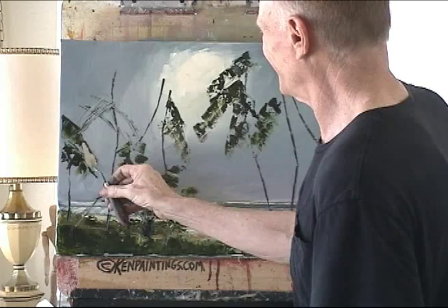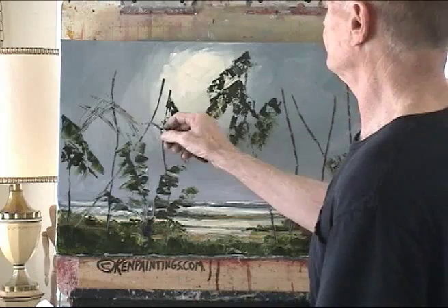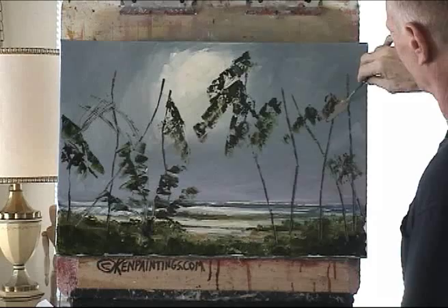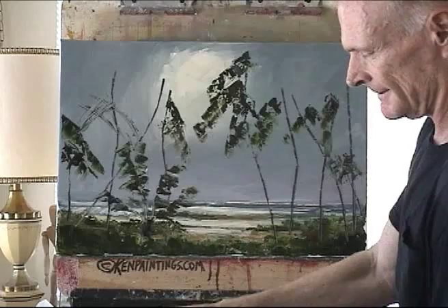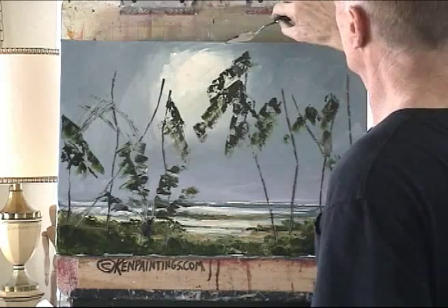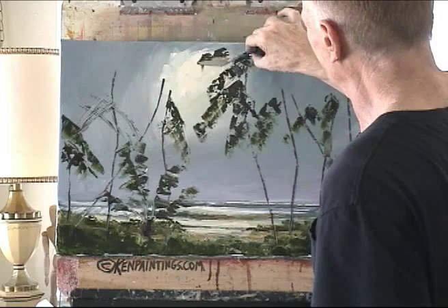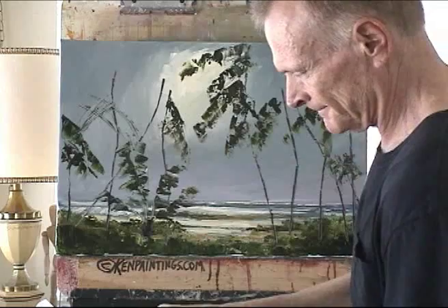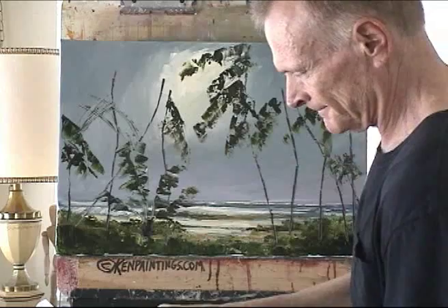Of course the back of it is a little bit thicker and bigger. Start to thin it out on the edges. Let's try to figure out the way some of these are. Come in real brave now, going right across here. Let it happen, don't push. Real wide, let it grab.